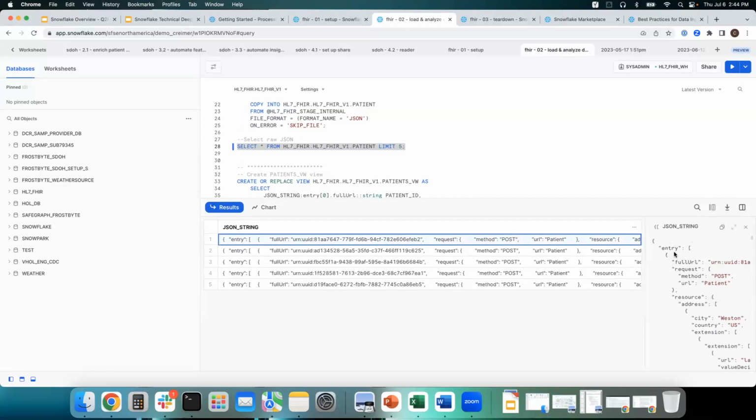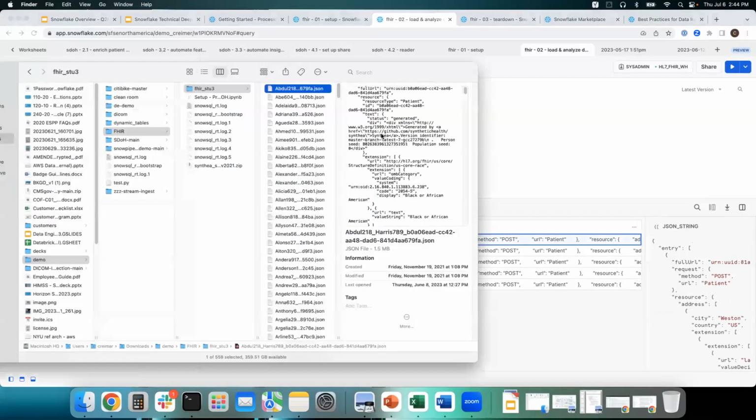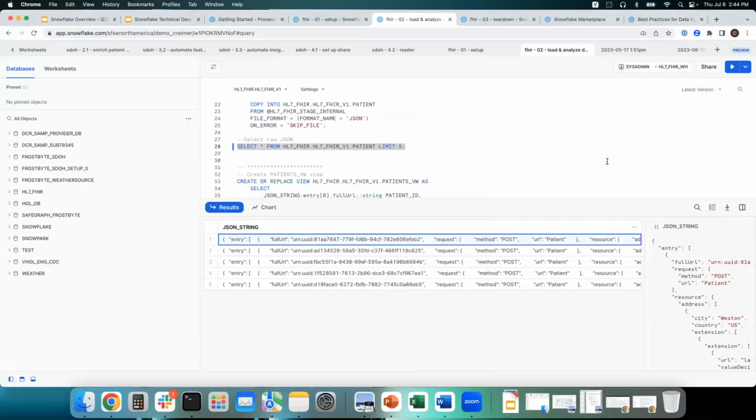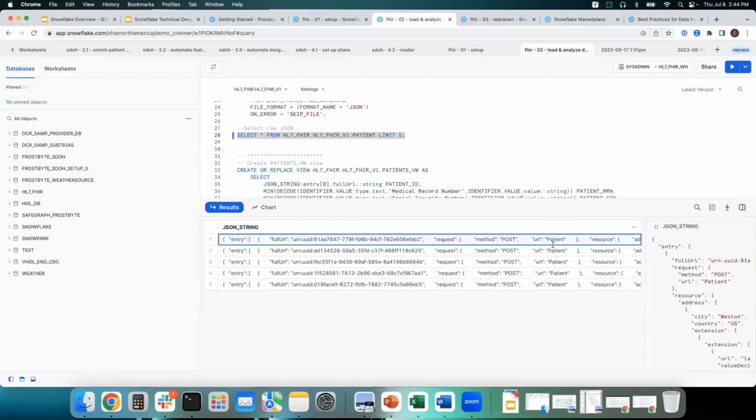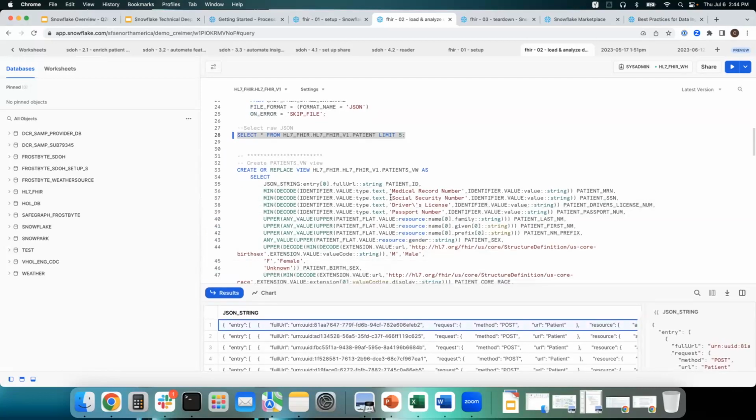Now that's great. That is in fact the exact same data. If I were to look up that UID and go find the corresponding file, I'd be able to compare this to the JSON in the data file sitting locally on my laptop. But what can I do with this inside a relational platform? The answer historically has been not a heck of a lot, right? You can't really write SQL against JSON, except in Snowflake you can.